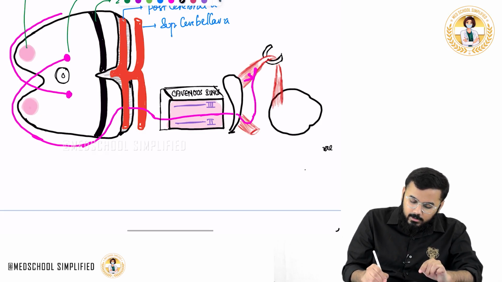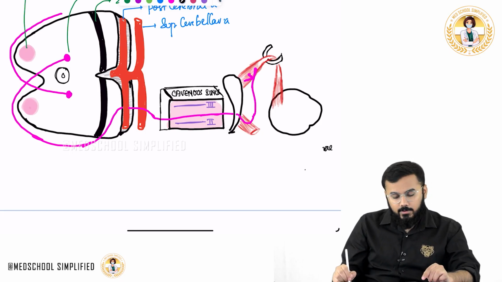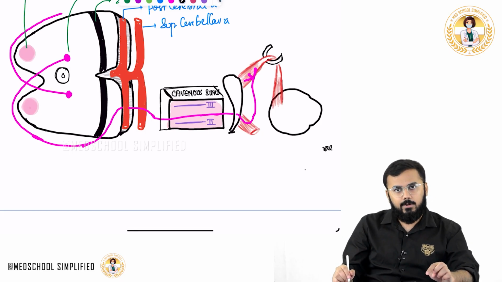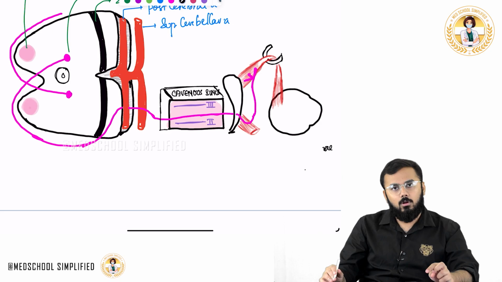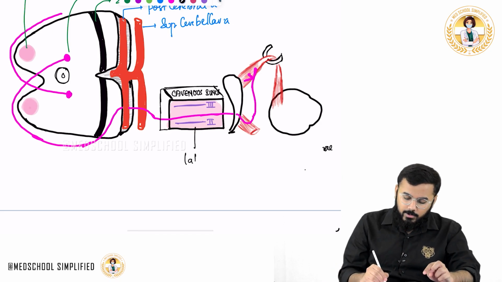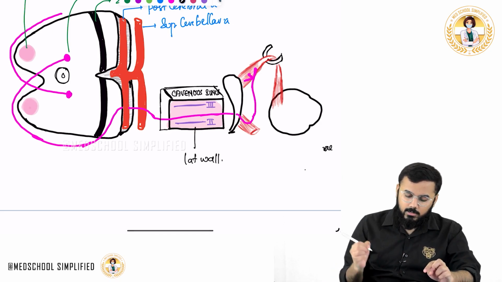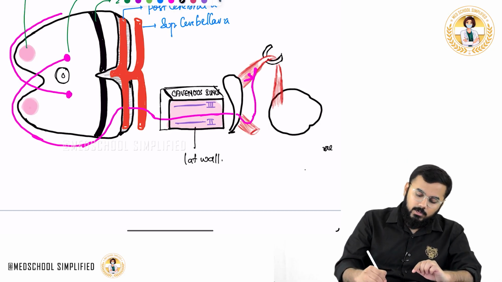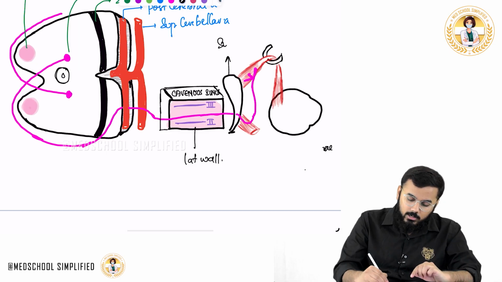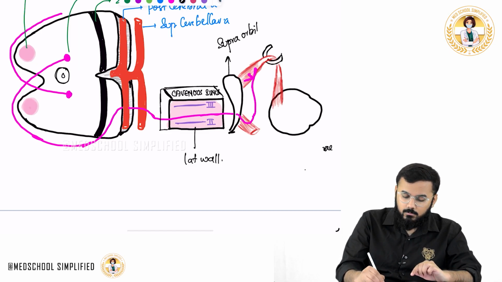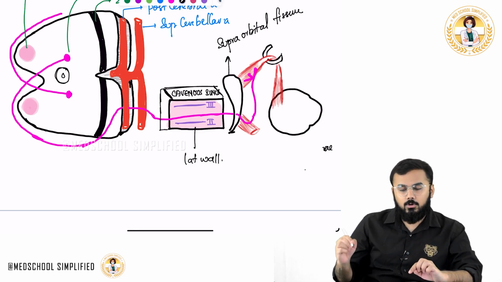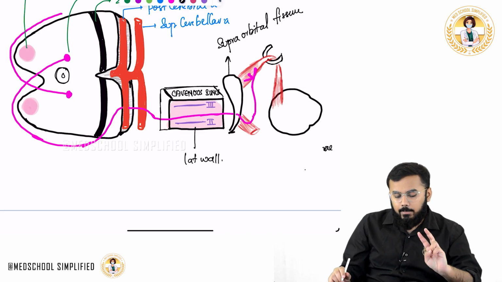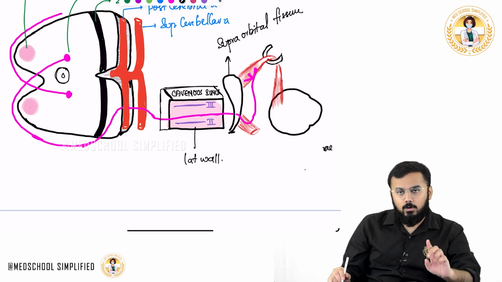Can I tell that above this nerve there is the third pair of cranial nerve, and below this there is the second pair of cranial nerve, also passing along the lateral wall of the cavernous sinus? After passing through the lateral wall of the cavernous sinus, it will enter a fissure called the supraorbital fissure. Once it comes out of the supraorbital fissure, it supplies only one muscle.